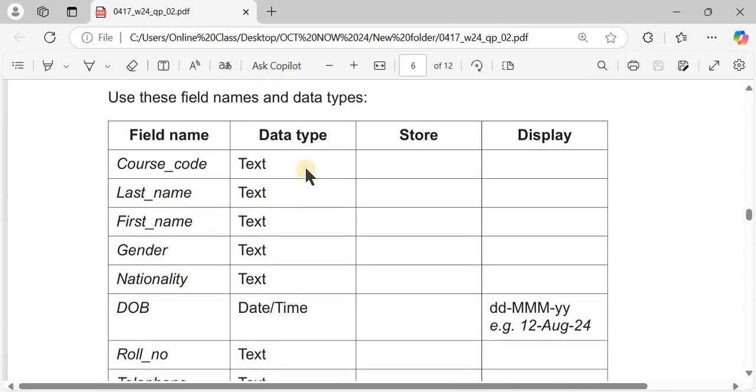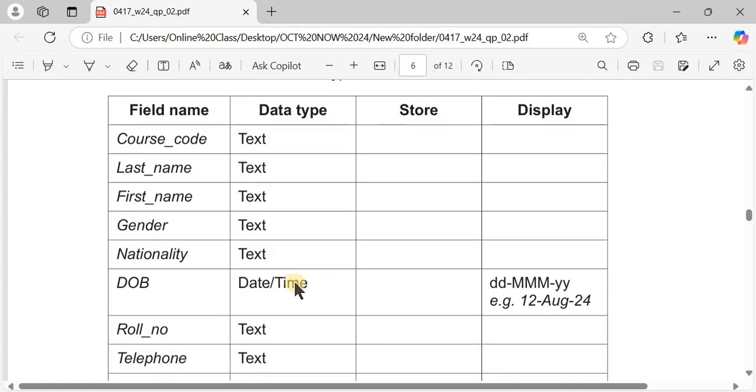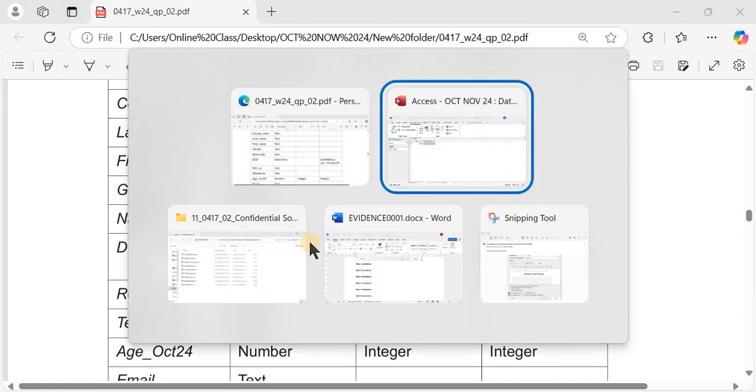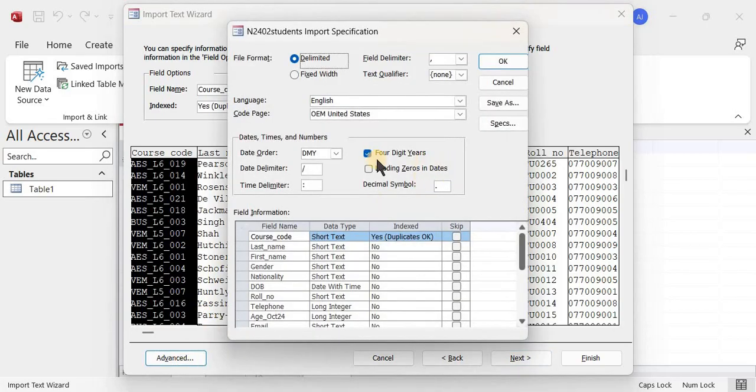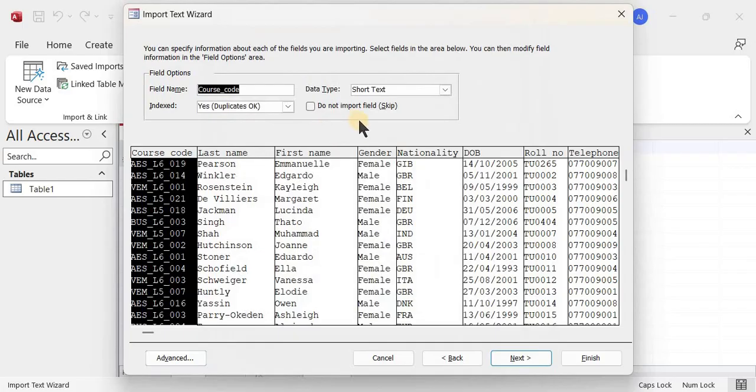Now here we have our data types. We have text for the first 5. Here we have DMY. Before we go through, let's quickly check on that DMY that was set at the beginning. We click on advanced. And here the date format is DMY. There are other formats which you could actually use for the dates, but since we specified DMY and DMY has been selected here, if you don't have DMY selected as day, month, year, please make sure you change this to DMY. Then you can move on. So I have my DMY there.